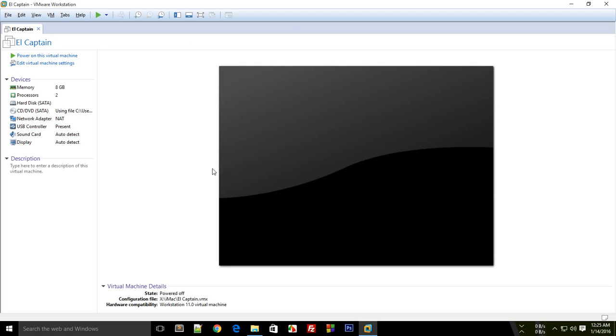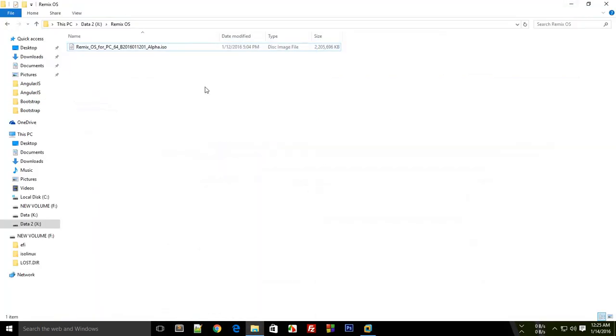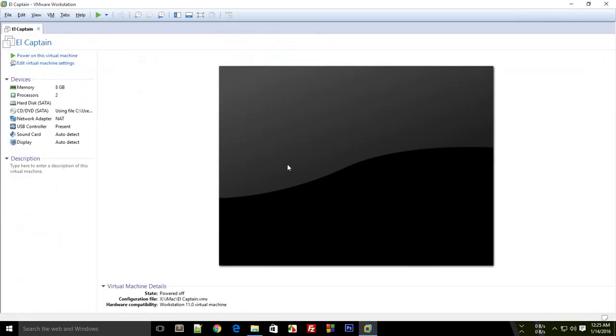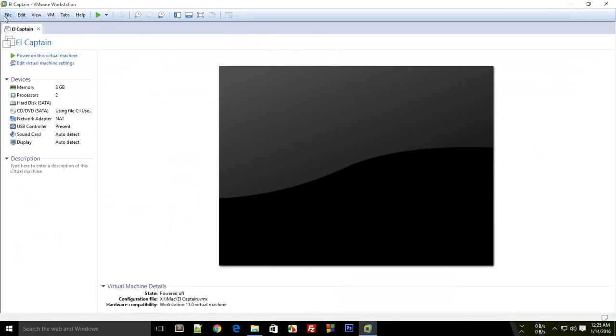But if you are dual booting your current operating system with Remix OS, then it works fine. So I would recommend, if you want to actually use this for your work, that you dual boot it with your operating system instead of just using it on VMware. But if you just want to play around and mess with this, you are free to use VMware.